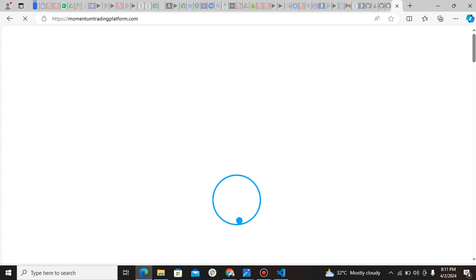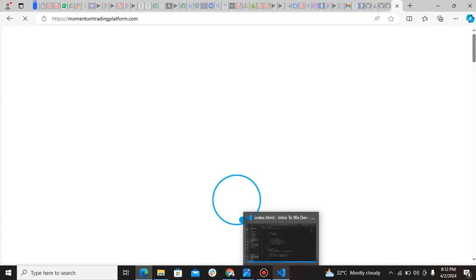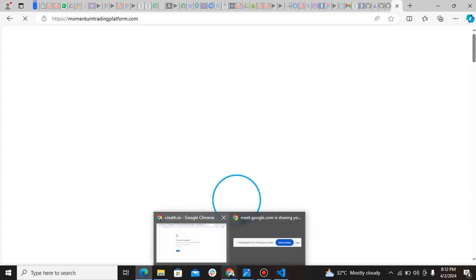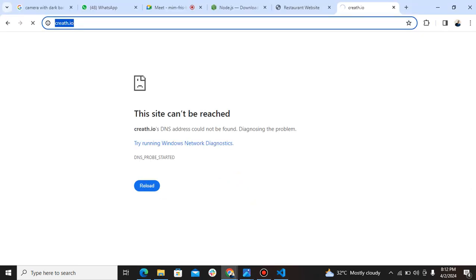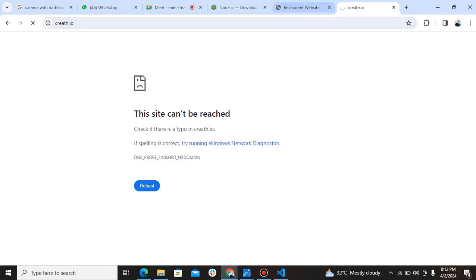So this is a crypto site that I just built, I think last year, October, November. That's when I built this. It's because of the network issue that it keeps on loading. But I will send you guys a link so that you can actually experiment. This one also needs a strong internet connection. So I'll send you guys the link.